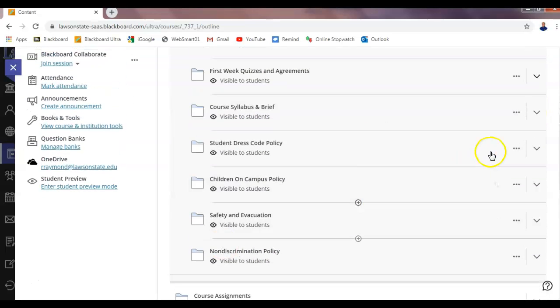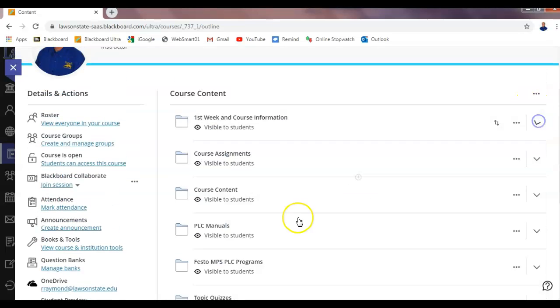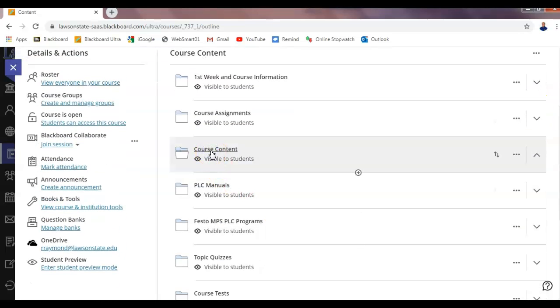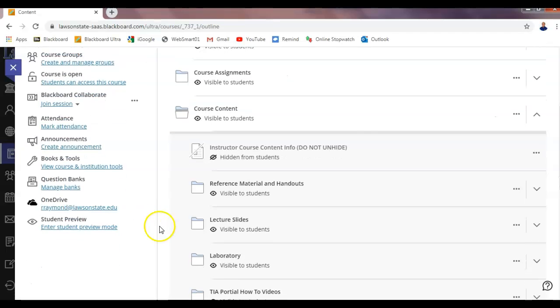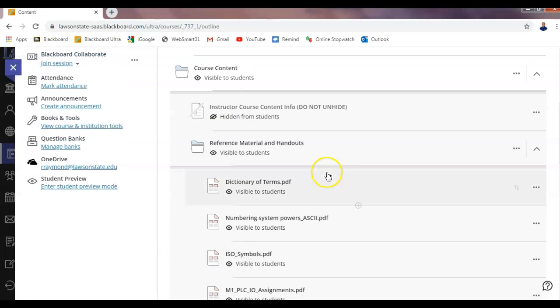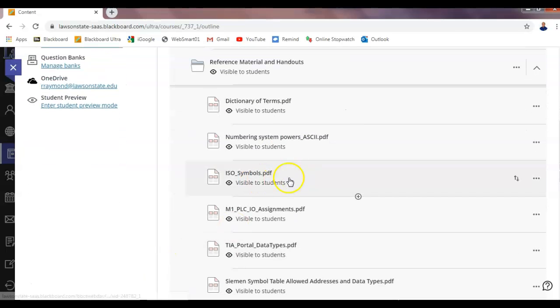Let's see. I'm going to close these policies up so y'all can see that. Then the course content. Reference material, this is where the dictionary will be, but this is also the numbering systems, ISO symbols that we'll have to understand when we wire this thing up.